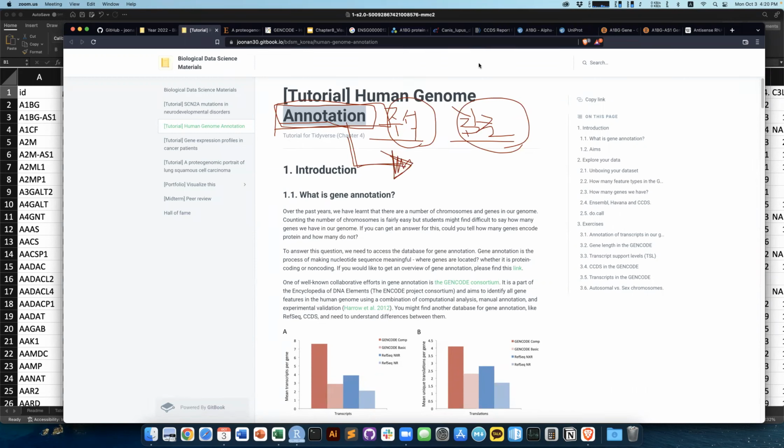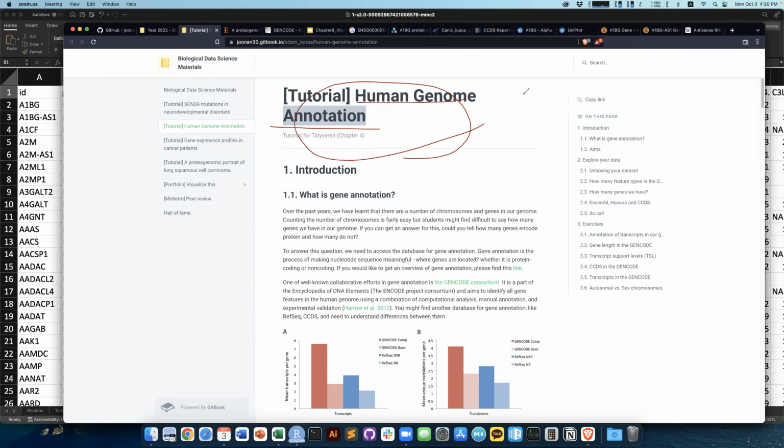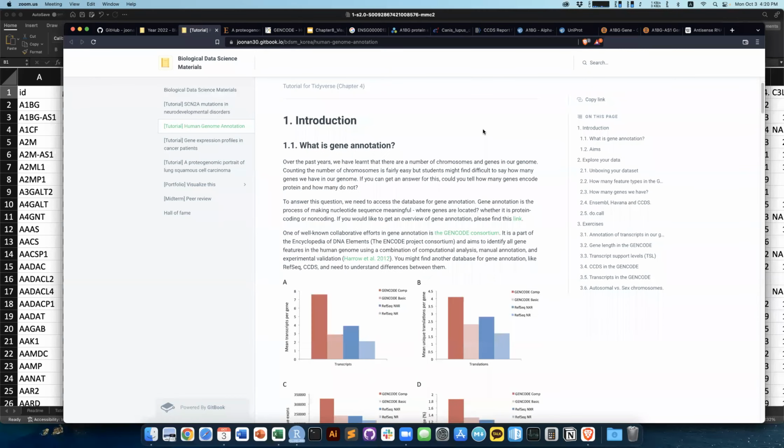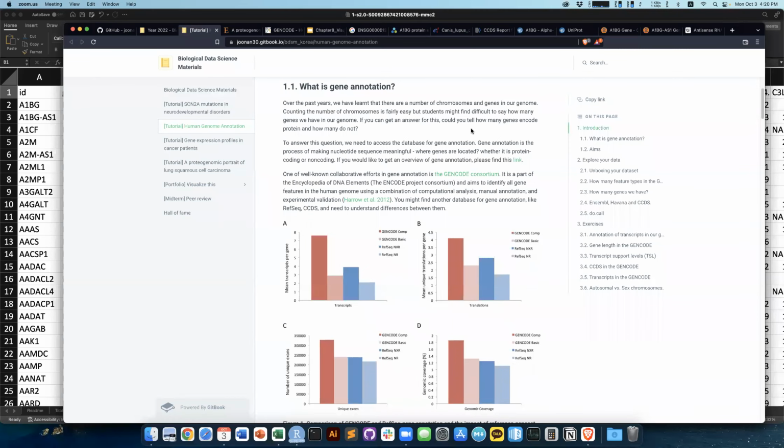So here we call it human genome annotation, which means that once you have the genome, the DNA, then you say which part is a gene and which part is a regulatory sequence, right? Like we see in ENCODE information, there are many data sets we can use.